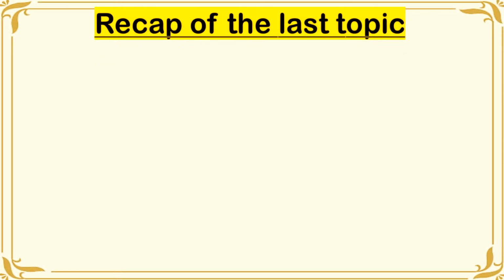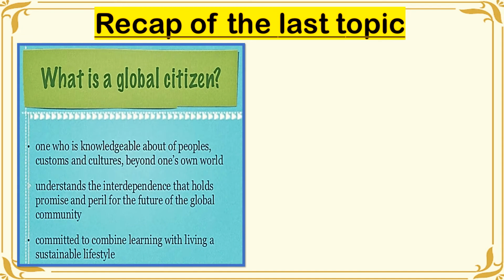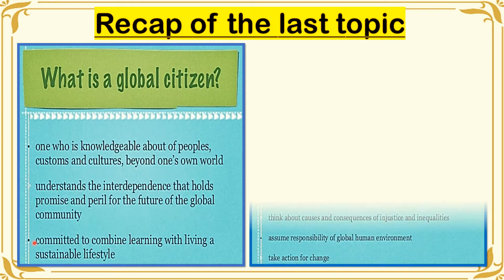Class, before we proceed to our discussion, I would like us to have a short review or recap of the last topic that we discussed last Tuesday. So the first one is, what is a global citizen? One who is knowledgeable about people, customs, and cultures beyond one's own world, understands the interdependence that holds promise and peril for the future of the global community. And the last one, committed to combine learning with living a sustainable lifestyle.